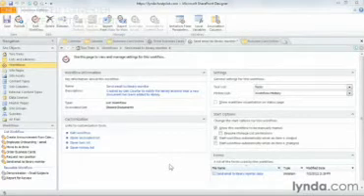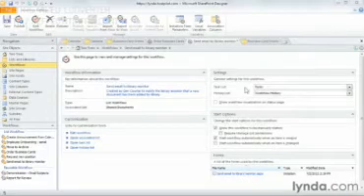There's one more group of workflow settings I need to bother you about before we move on, and those are the settings for your task list and your history list. The task list actually refers to items being written to the task list on the site, and that task list can be connected by your users back to Outlook.